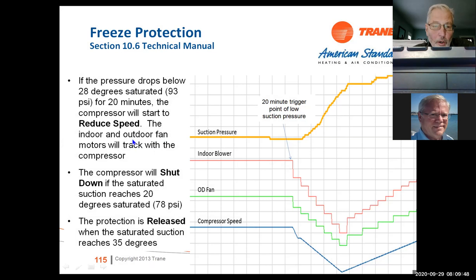The compressor will shut down if the saturated condition reaches 20 degrees saturated, 78 PSI, and the protection is released when the saturated condition reaches 35 degrees again. So that's basically your freeze protection. And it's based on runtime and pressures.